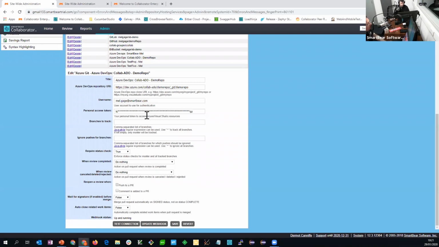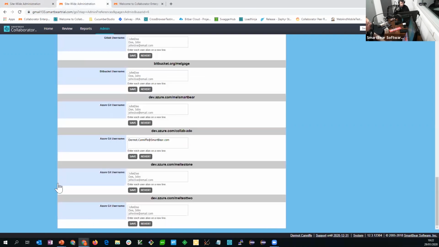Once you've set up your integration with Azure, the next thing to do is to make sure that your users get automatic access to the review when they're making changes or making PRs on the repository.